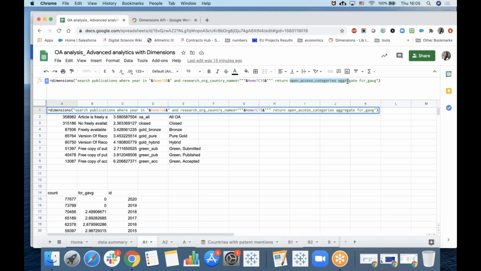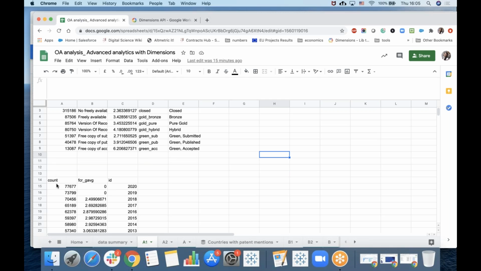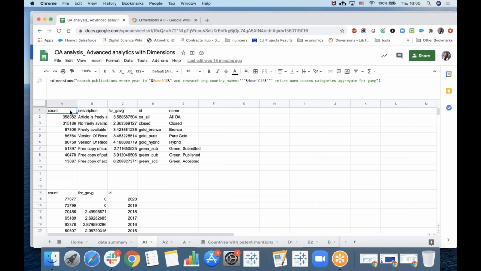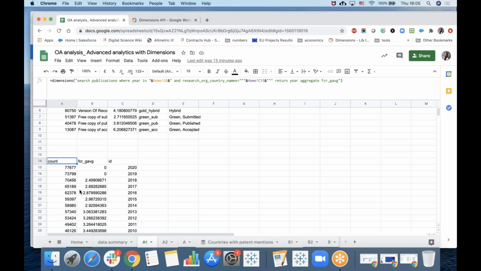This is one of the great things of the API, that you can return aggregated facets, in this case, the open access categories, and of course, aggregating the FCR, and you get the data. And you can do this multiple times in one tab. So I have one where I'm calling out and returning the open access categories, as you can see them here, and another tab where I'm returning the year, so I can make a timeline out of this.